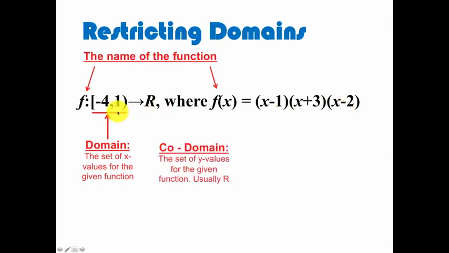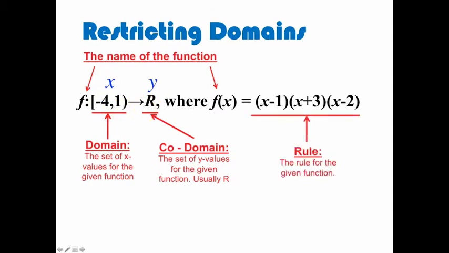The next thing that we need to know is a thing called the codomain. This isn't too important because it's generally just any real value. That is, if I substitute in any x value between negative 4 and 1, what that means is I can get any real value for y. So essentially summing that up, this little section here tells us the x values that the graph exists for, and this will tell us our possible y values that it could exist for. The other thing that we need to know, of course, is the rule, and this is going to tell us what the graph is actually going to look like.